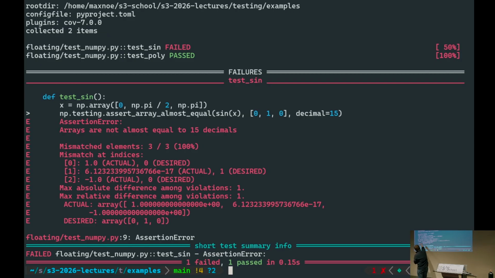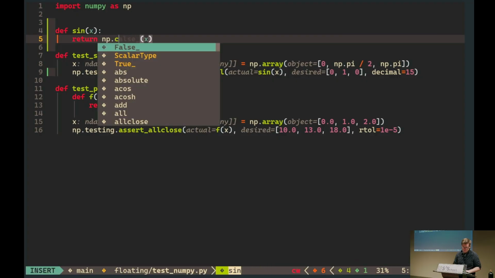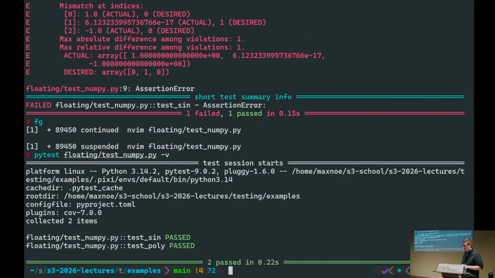We have a value of basically 0, right? So this is 6.1 times 10 to the minus 17, which is again this floating point precision, right? I told you, you have 15 to 16 digits of precision. So for all intents and purposes here, this is equal to 0. And then minus 1, we desired 0. And again, then in the difference, a summary of both the expected and the actual results. And with the correct function, it passes again.